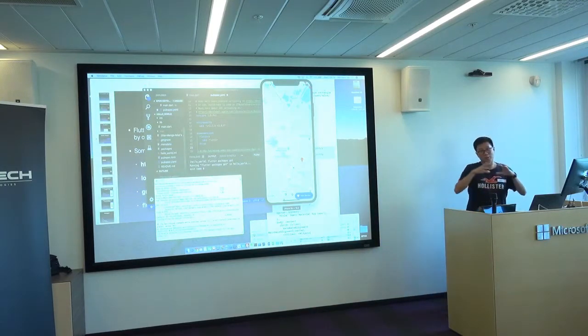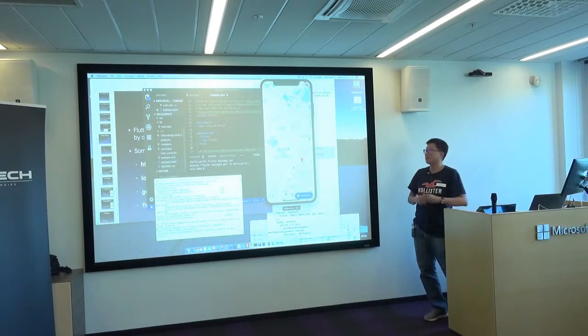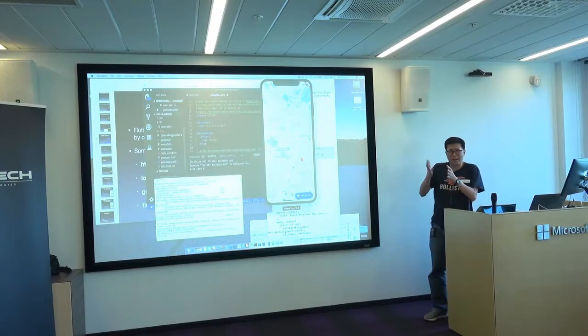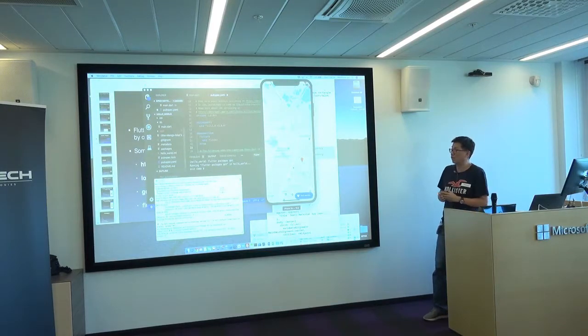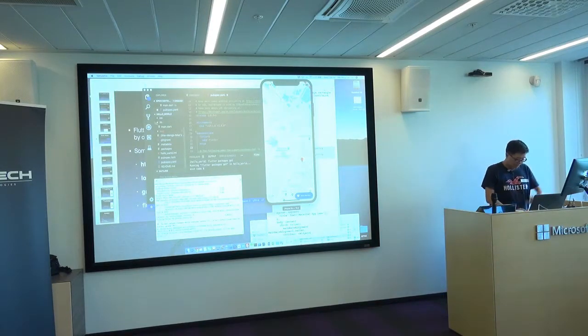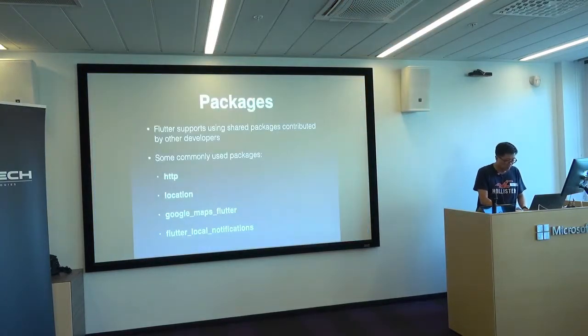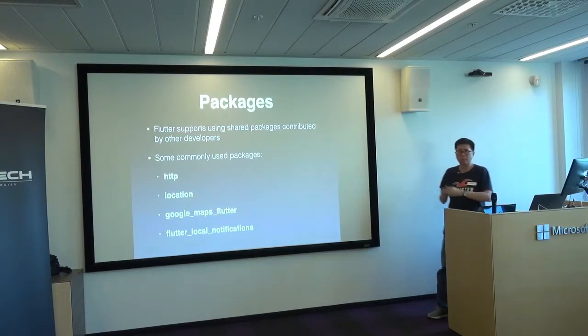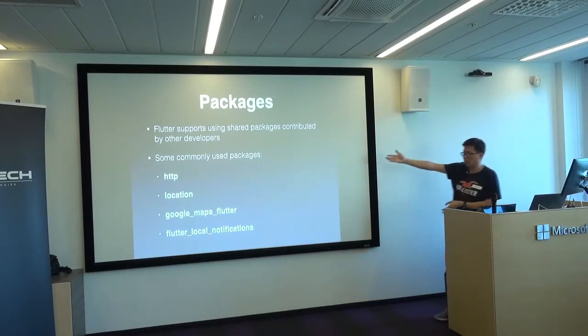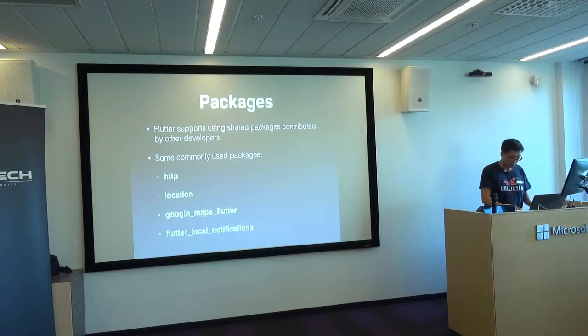So in terms of the amount of effort that you need to put in to develop apps, when you compare React Native and Flutter, my personal opinion is that you actually spend less effort in your coding, because a lot of this hard work has already been done for you through all the various packages. Okay, so I think I am running out of time and I'm almost done. These are some of the packages that you can use. If you want to access the internet and download data from web services, you can use the HTTP package and stuff like this.